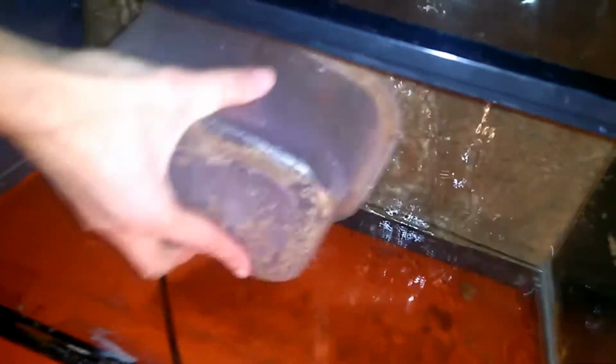Like I said, it only cost $6 for some sand, so it's not like that's going to break the bank or anything. A little bit of wasted sand. I have enough in my other tank, otherwise I would put it upstairs. I'll rinse that out a little bit. Alright, let's see where we stand here.